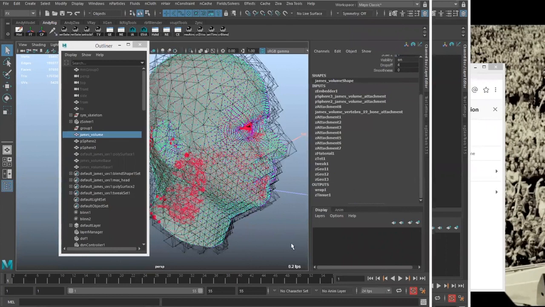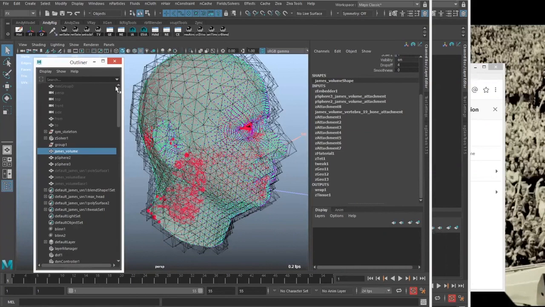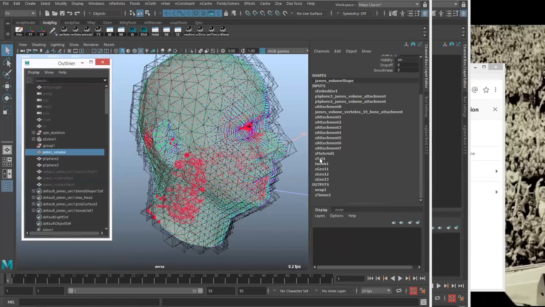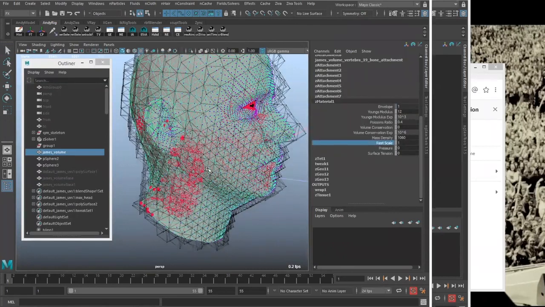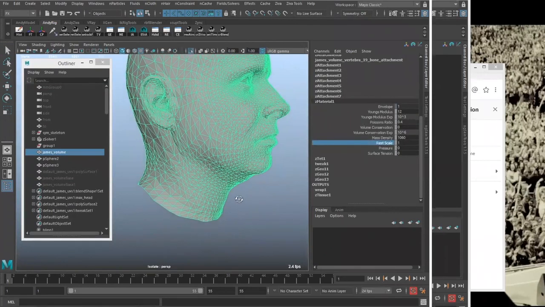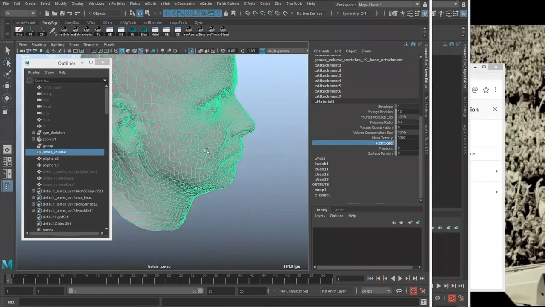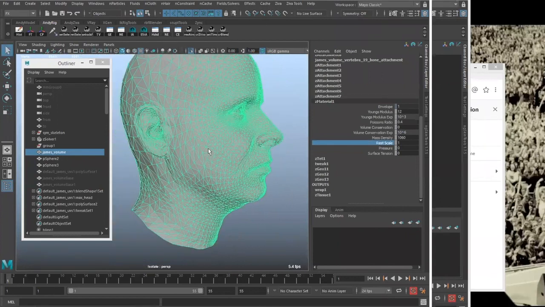And so rest scale will, just like the name suggests, scale the tets uniformly. It's going to scale their rest size though. So it's not going to add any extra force into the system. It's just going to change the size of the tetrahedra at rest. So what I'm going to do in this scene is I'm going to try and make James's neck inflate as if it was kind of a frog neck.